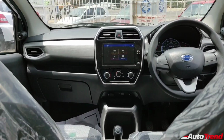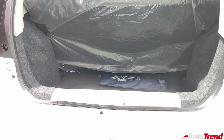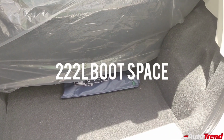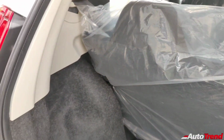Let me just now try opening the boot. Yes folks, opening the boot of the Datsun Redigo top spec T option variant, you get to see that there is actually no difference whatsoever. You still get the 222 liter boot capacity with good amount of carpeting. However, even on this top spec variant, you still do not get a parcel shelf, which is actually kind of weird to see on a top spec variant.